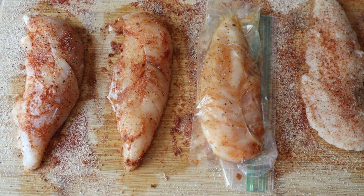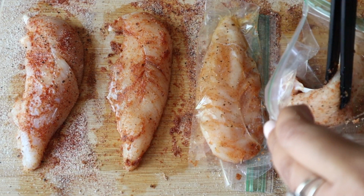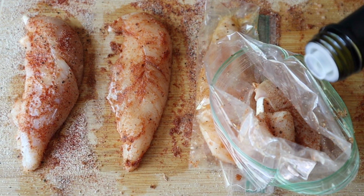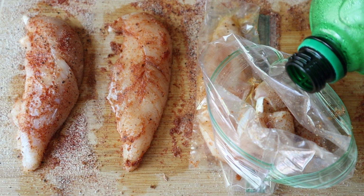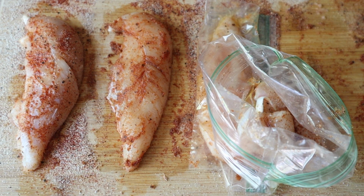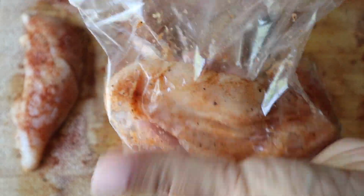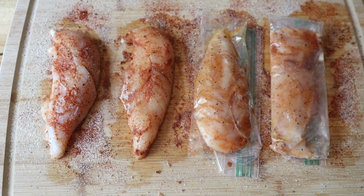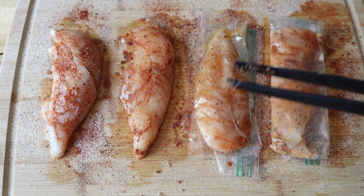And finally, for number 4, we're gonna take our meat and again, put it into a Ziploc bag. And this time, not only are we gonna add a drizzle of oil, we're also gonna add a touch of some citrus just to tenderize it even more. And then of course, we're gonna rub this one in as well. So now we have our 4 pieces of meat. We have 2 that are just seasoned and 2 that are marinated.